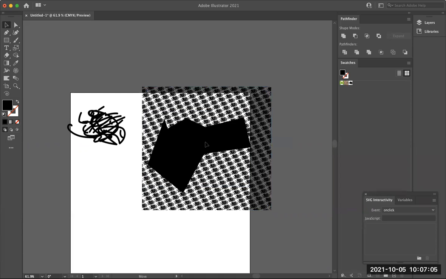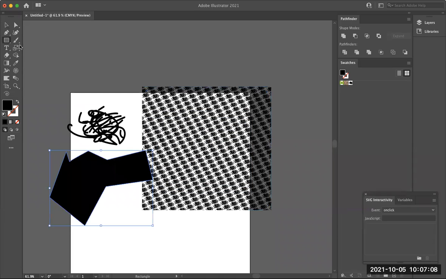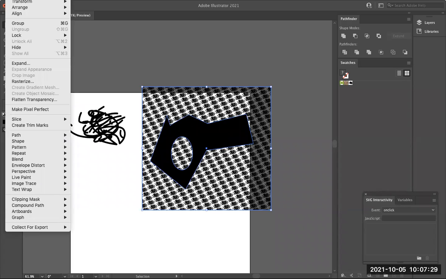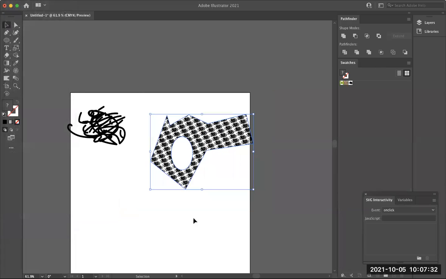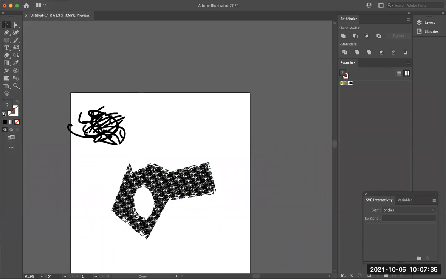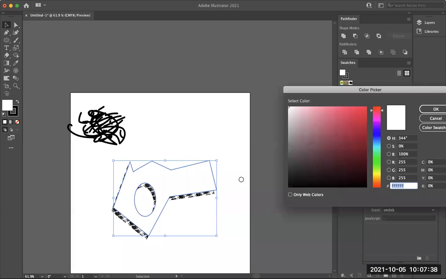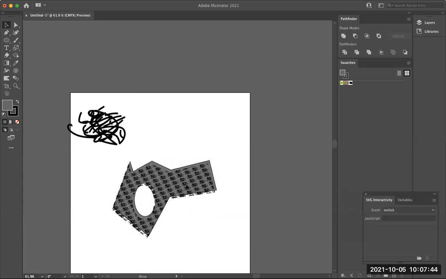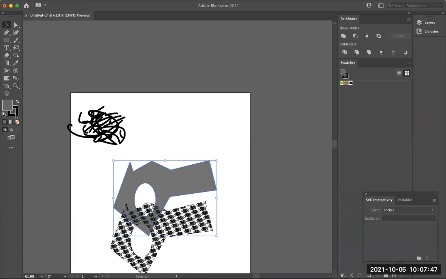So this is my shape on the top, and let's make it interesting. It works really well too when you have a cutout. So what I did is I cut out just that center. It's still one shape, so I can use this as a clipping mask. I select it, making sure that the shape that I want to clip is on the top, and I go to Object, Clipping Mask, Make, and it will create a clipping mask in a specific shape using that shape that I've selected.